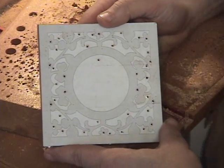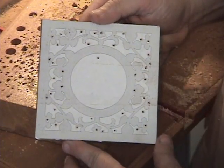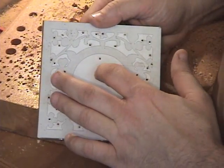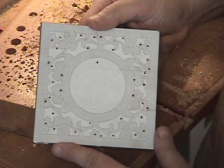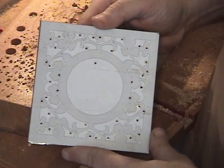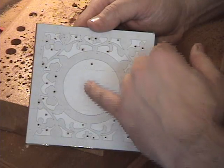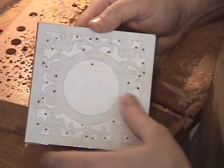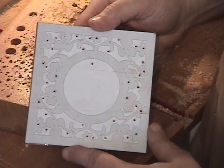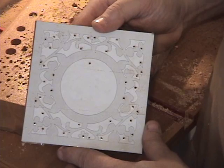I'll show you something I'm going to do that's probably not recommended but I'm going to do it anyway. The cutout for the two and three-quarter inch clock insert is a two and three-eighths inch hole. The best way to do this would be with a two and three-eighths inch Forstner bit, but I don't have one right now, so I'm going to cut this interior hole by hand on the scroll saw. The problem is you only get one opportunity to take wood away — cut well inside the line, and if the clock insert is too snug you can sand it down at an oscillating spindle sander or by hand. Don't over-cut the circle or the clock won't fit and you can't put wood back.